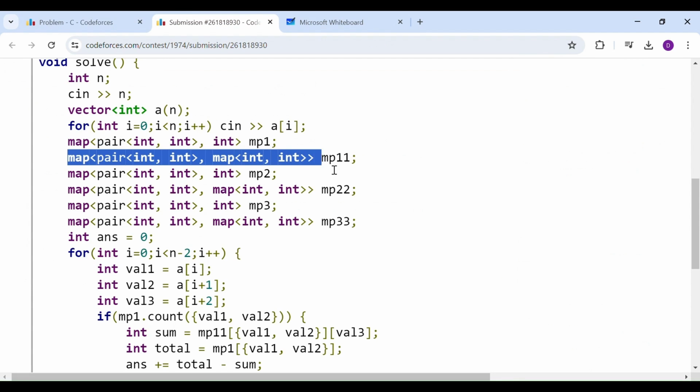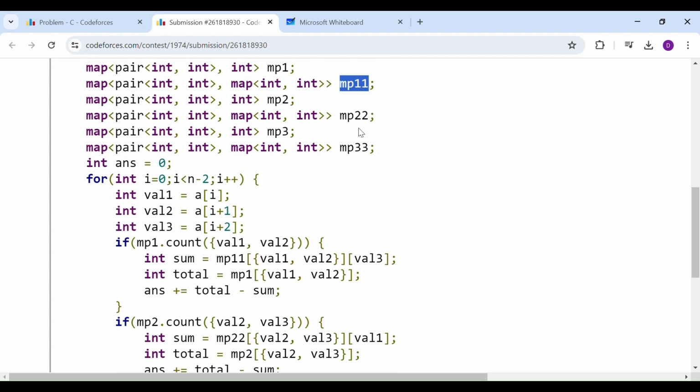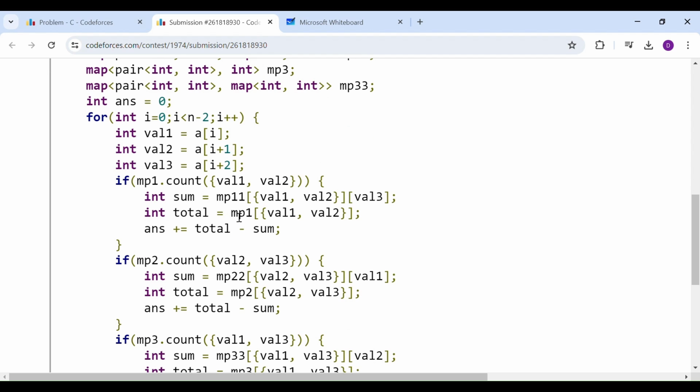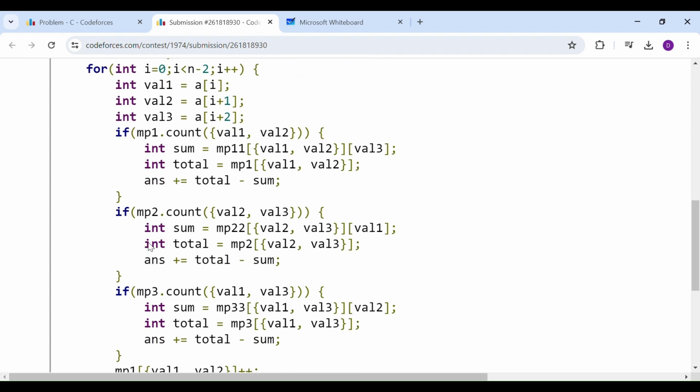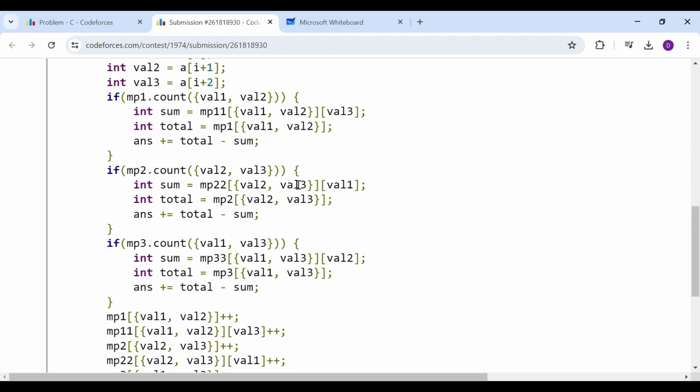And now this map, which is a map inside a map, stores the count of each third value. First I get my triple and check if this A and B combination is already in my map. If it is there, I want the count of beautiful triples. So first I take the total, which is the total number of triplets with first two values val1 and val2, and I subtract all the values which have val3 as the third value. So total minus sum. I do the same logic for B and C, and A and C, and then I just increment the count of those triples in my maps, and I sum up all of these values. That is what is to be done.